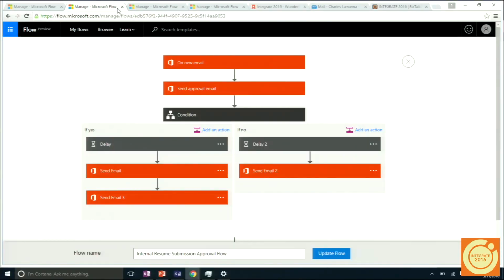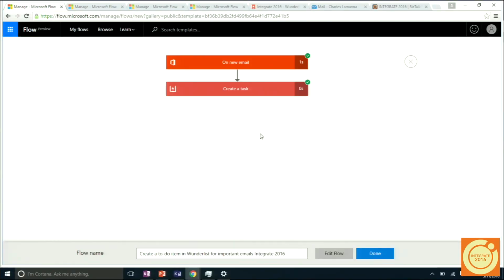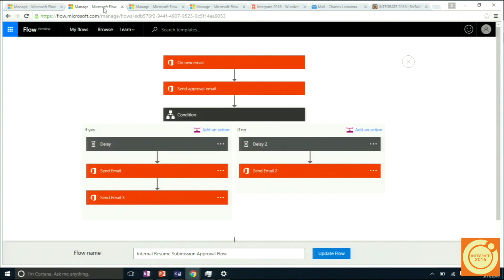And that's a lot of what we try to do anyway with integration, is making things much more automatic and making it so that there aren't people in between important processes. So that's a very simple test case of my flow. This is another example I like to show. This is a real flow I use for myself.